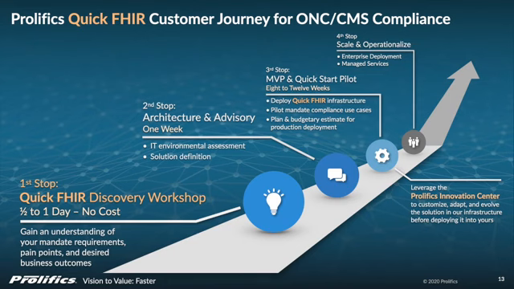If you decide to move forward, this leads to the third phase, which is the MVP or the quick start pilot phase itself. This is an 8 to 12 week engagement where Prolifics would deploy QuickFire infrastructure. We build out a pilot that implements your mandate compliance use cases. And at the end of this pilot, you'd be able to see and touch an actual demonstration of that pilot implementing your mandate compliance use cases and working with your systems.